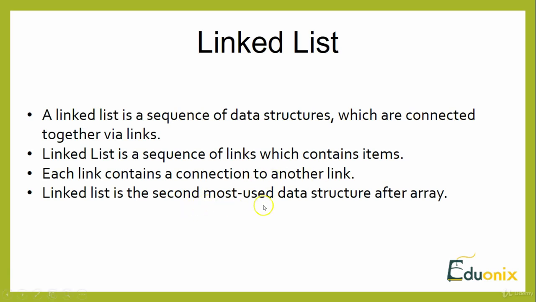Linked list is the second most used data structure after array. As you remember, in the previous chapters while explaining array, I mentioned that array is the most used from a terminology or algorithm perspective. In a similar way, after array, the second most used data structure is the linked list. So let's analyze the structure of the linked list, as well as the various operations associated with it.